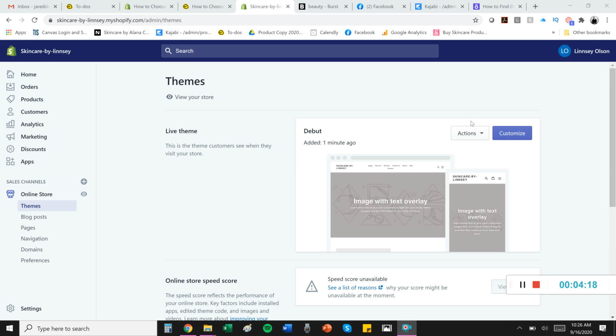And as you can see, we are published at the top here, and I have the option to change actions up here and to start customizing my theme. So next video, we're going to go into the customization of the theme. We're going to start playing around with it. I'll show you how to add and remove sections and do all sorts of things like that. So hopefully that all makes sense. Choose your theme, and I'll see you in the next video.